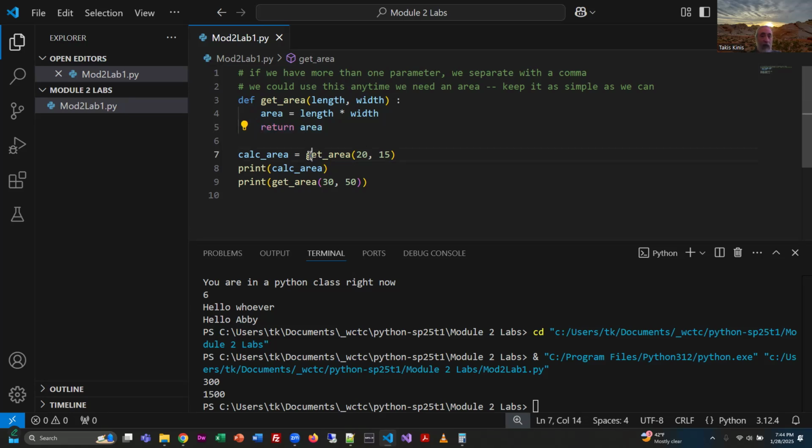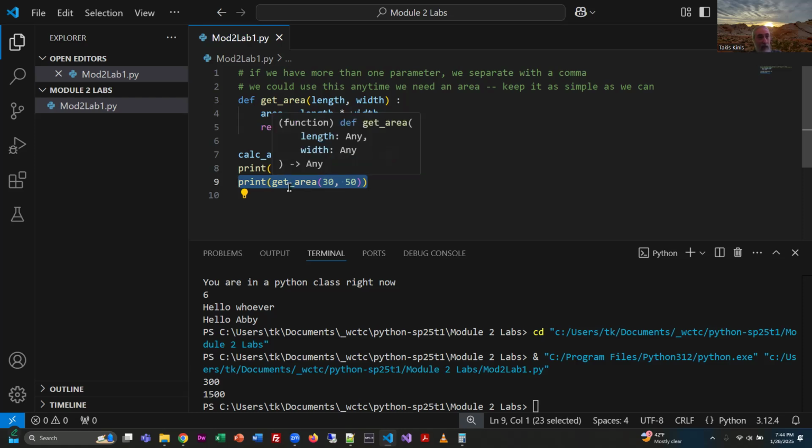Right. So I called it, returned a value, stored it here, and printed it. Or I just dropped it right into the print statement, returning a value right inside the print statement, and put it on the screen. Both of those work just fine. Another approach, by the way: some people will look at this and go, why are you storing it? You're just returning the value and then it's going away.